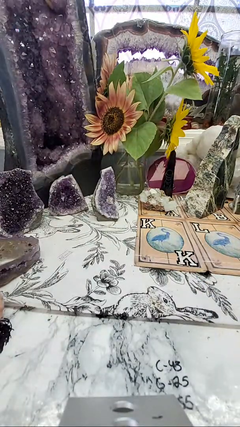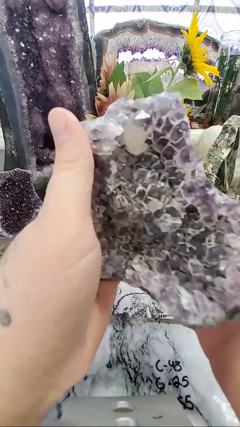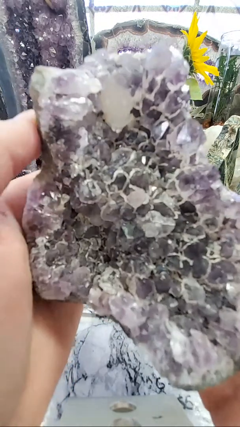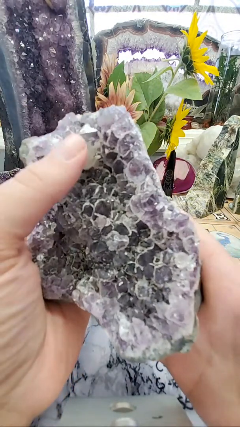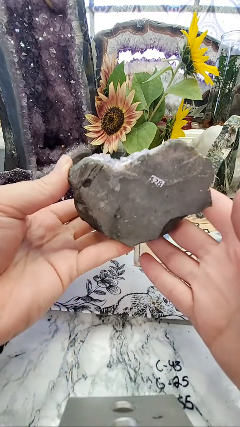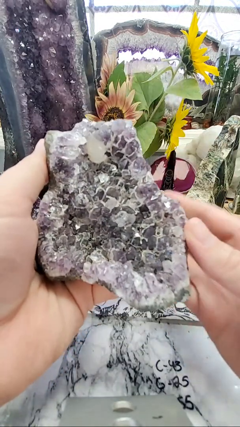Alright, this big one. This one's very odd. Like you can see almost maybe like an etched calcite that goes in between. Like it's a spider web of calcite basically. And then there is a big calcite piece. This one's very odd. Whoa, that one's 28. This one's huge for 28.